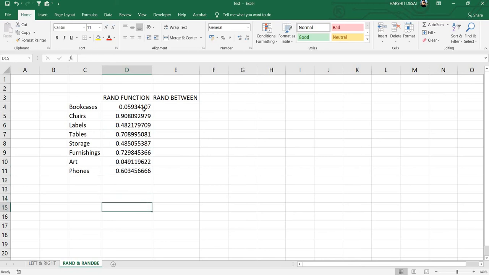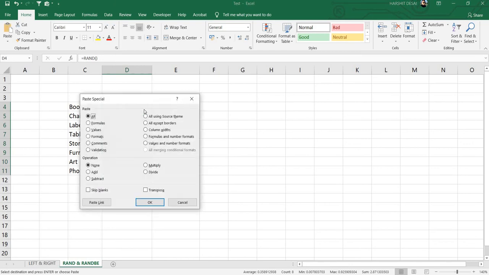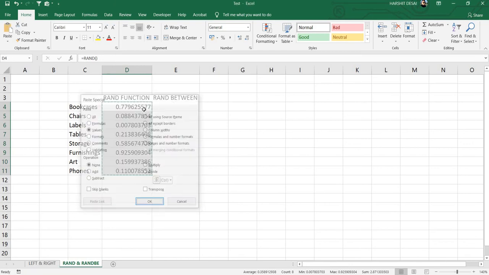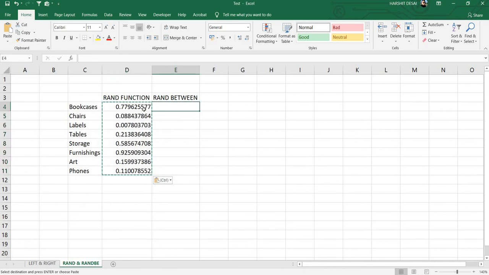Now the thing is, the RAND function is active in all the cells. If I input any value in any cell, I'll just put 15 here, you can see all the values have changed in these 8 cells. Whenever you open a workbook, close a workbook, or input any value in any cell, or if we delete this again, see, all the values are changing again. So the best practice, whenever you are using a random function, is that after the formula has produced the values you want, you select all the cells and paste them as values, so the values don't get changed.